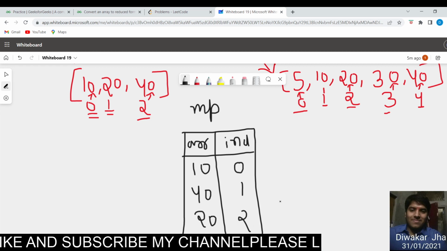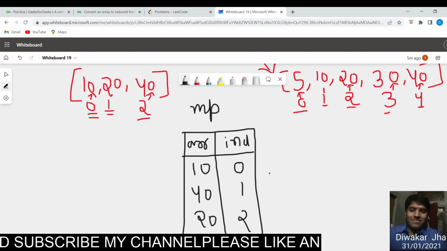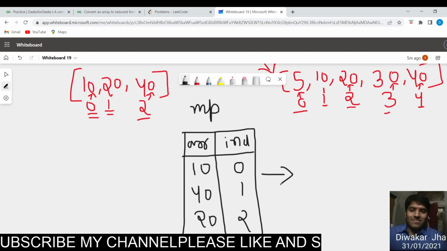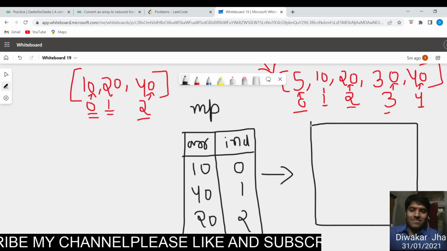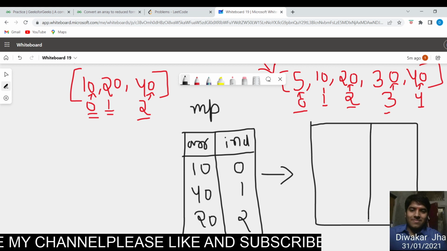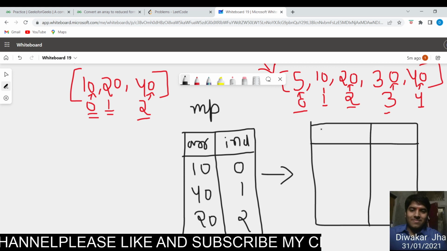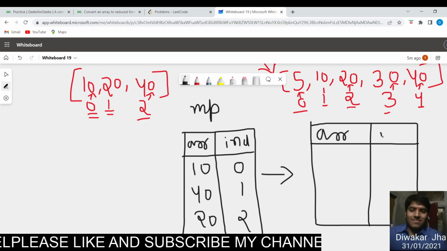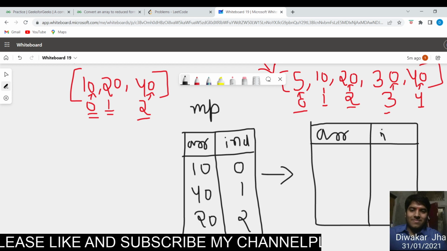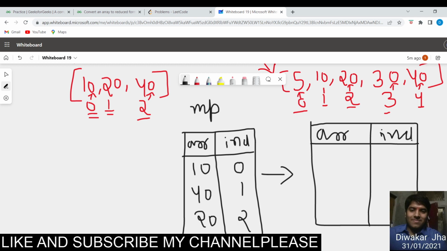But when you add into the map, your map will look like this, like a sorted form, where the array and the index are here. Like here, okay.